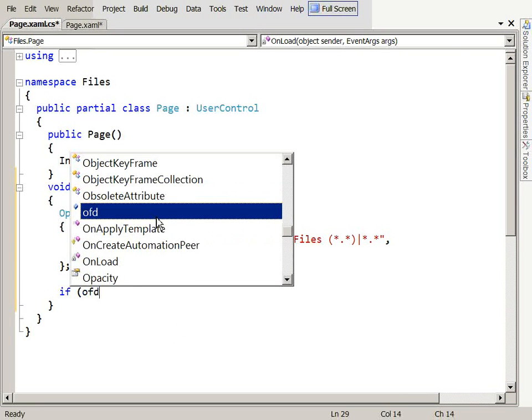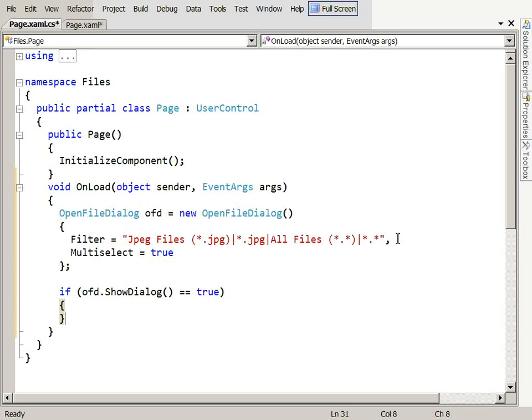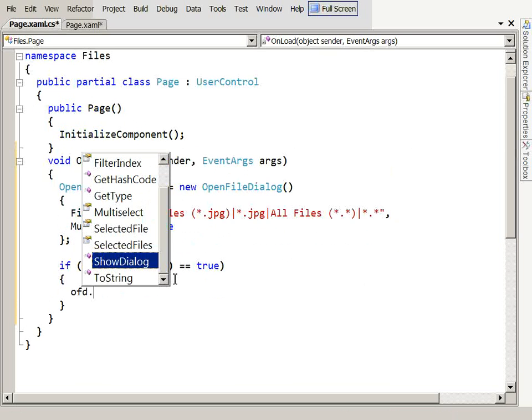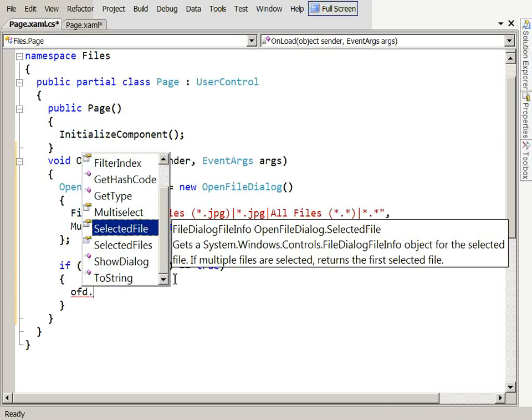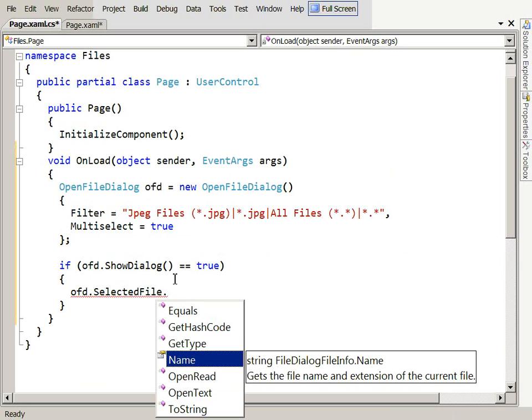And then we can say if the open file dialog, when you show it as a dialog, comes back with a success code, then what we want to do is get access to the files that have been selected. Now this is interesting because you have SelectedFile and SelectedFiles. They are both of a type called FileDialogInfo. You cannot do very much with these files for security reasons. So firstly, the user has to prompt you. You have to prompt the user and show the dialog in order to get any file whatsoever from the user's file system. But even when you've got there, all you can do is grab the name of the file.